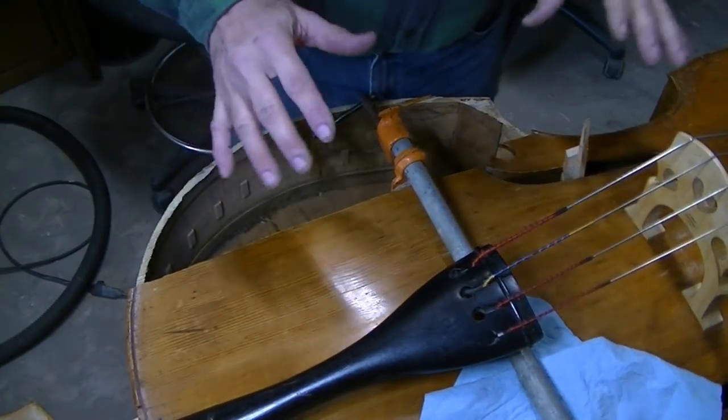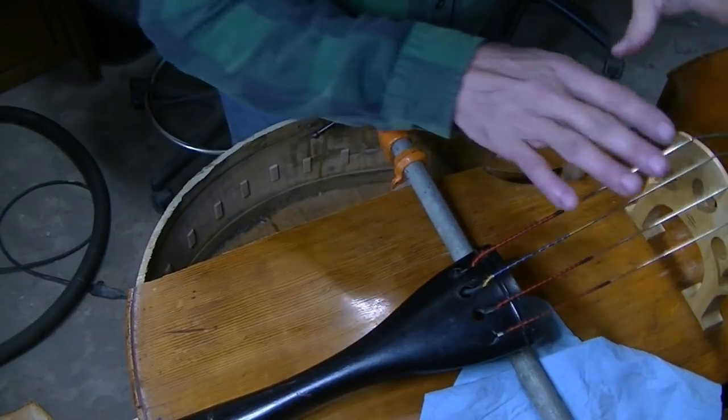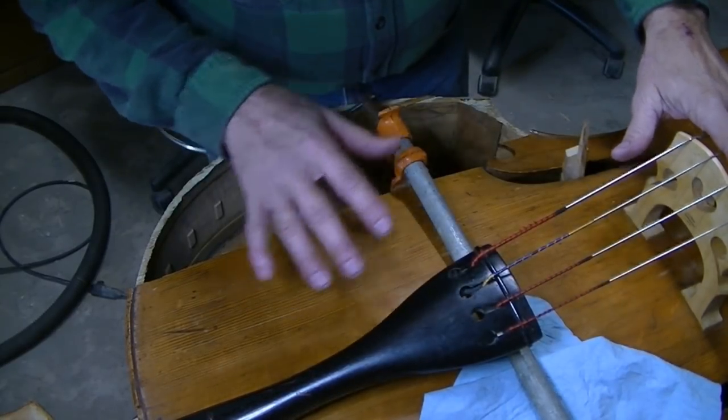I just want to make a point that hopefully it'll be understandable. The strings were up to full tension when they brought this to me. Full tension.